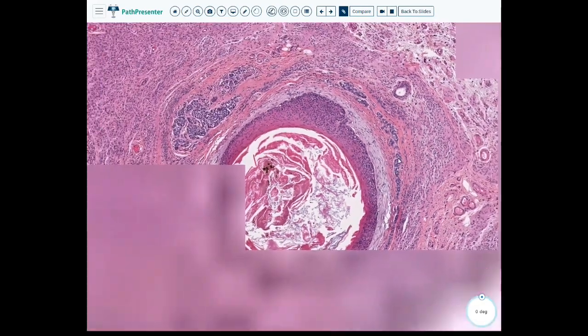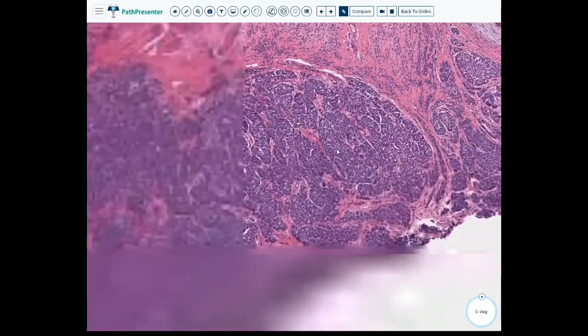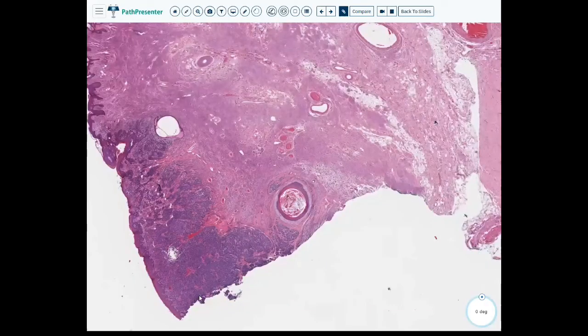But okay, so we have atypical melanocytes. Oh, waiting for our slide to load. They are not showing maturation, right? And whether this is from a punch biopsy or this was a section and this is where they cut this aspect of the lesion, all this over here, this is nodular melanoma arising in a congenital nevus.